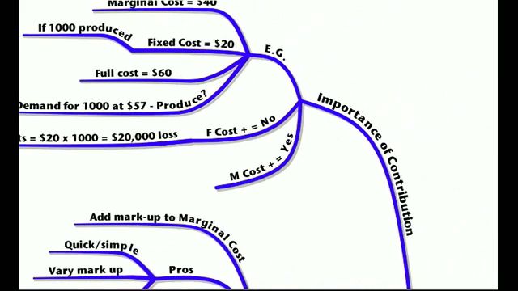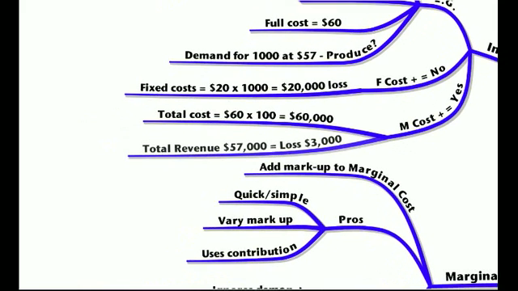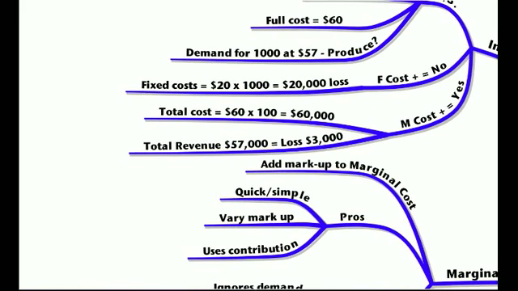For marginal cost plus, they will say yes, we will actually produce, and under that situation you will produce at 60 times 1,000 equals 60,000. You'll get revenue of 57,000 and you'll make a loss of 3,000. Now obviously that's not sustainable in the long term, but it's better than losing the 20,000 of fixed costs that you would have lost if you'd been looking at full cost plus. So that's the importance of marginal costing.